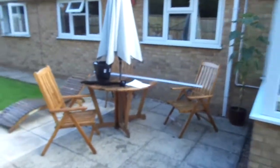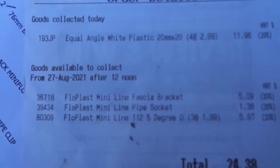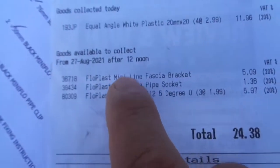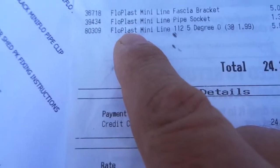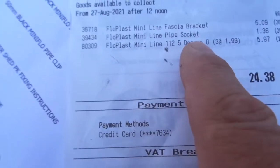I'll have a quick look at the receipts. They're not expensive, so have a look. They're £1.99 each, the angles. If you look at that, I don't know if you can see, that's what it is. So if you go into Screwfix, it's Floplast mini line guttering.